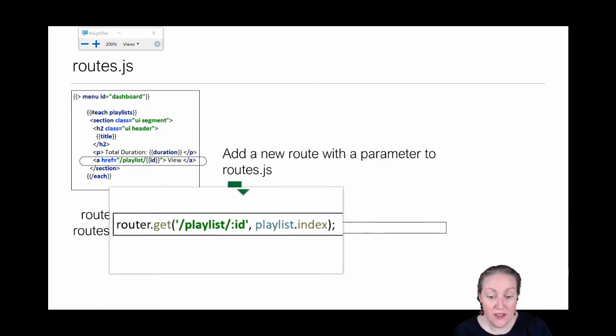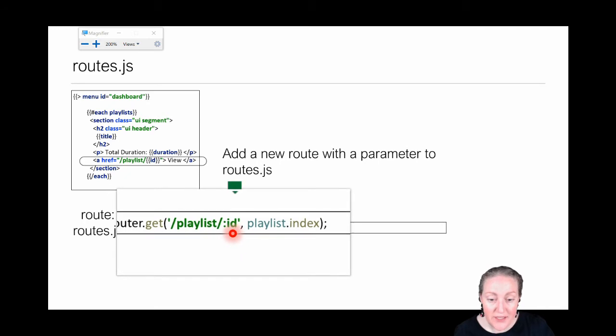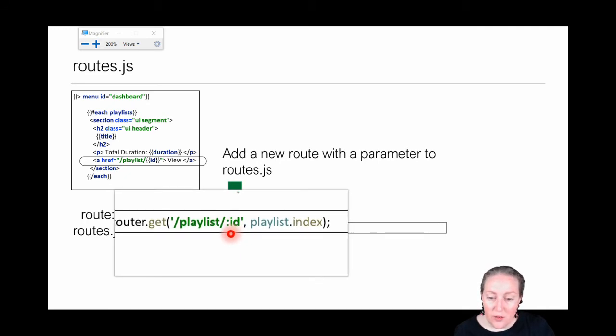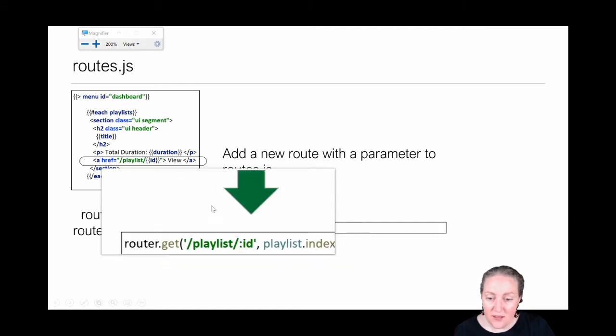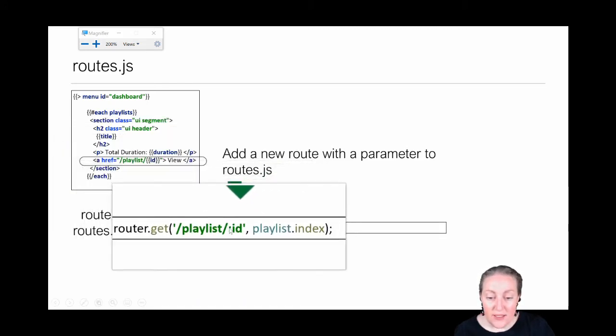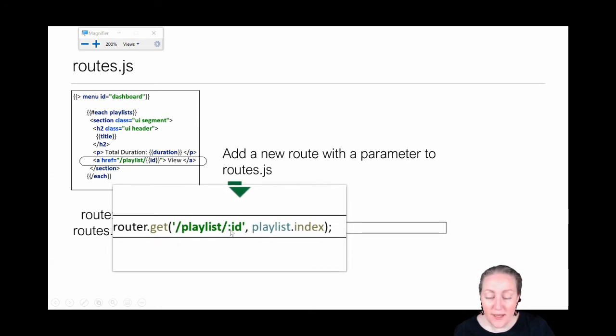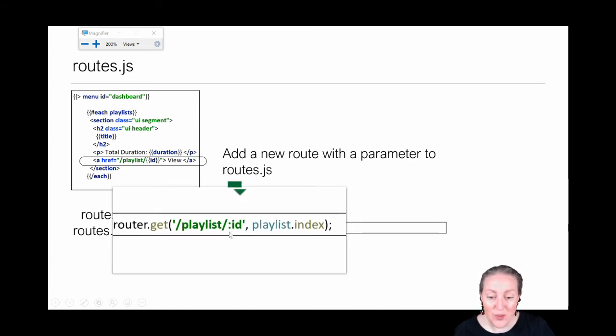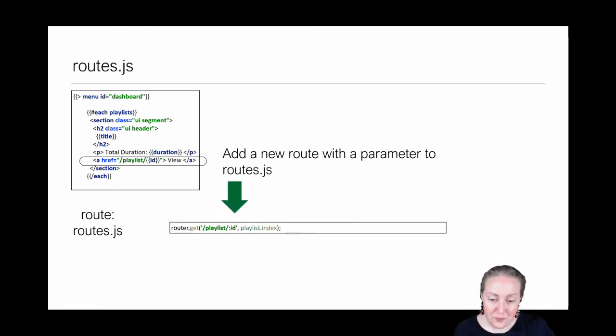So that's playlist.index. But you can see here we also have the addition of this ID property. That is going to actually take in the ID that's been passed through as part of this link. And then in the next step, we'll talk about what we'll do with that next. But you can probably guess that's going to be used to find that specific playlist that we're looking for.